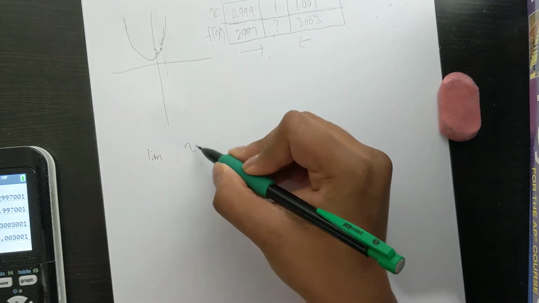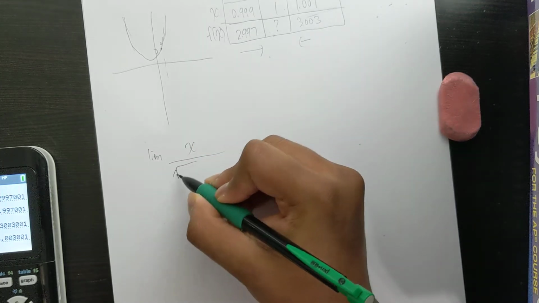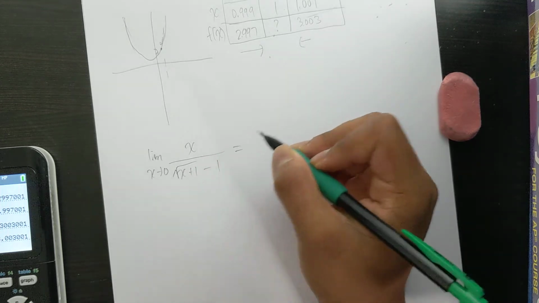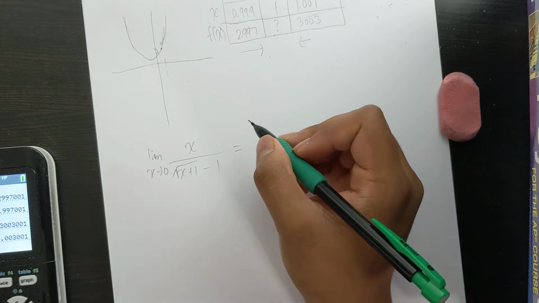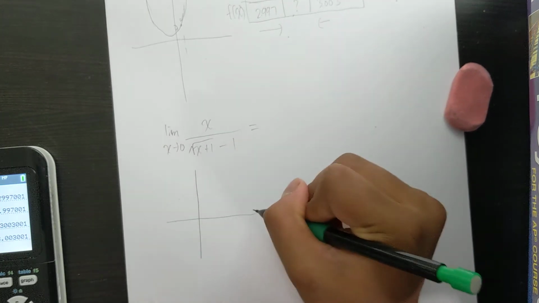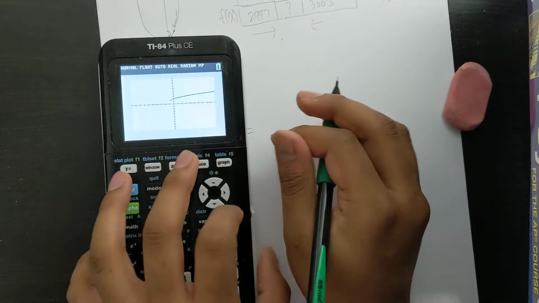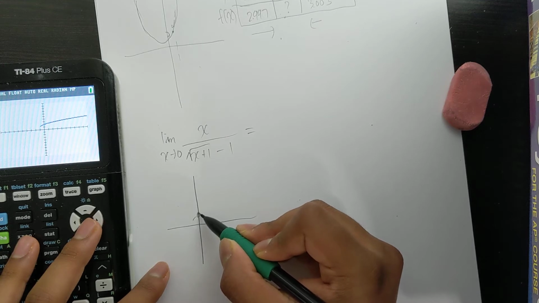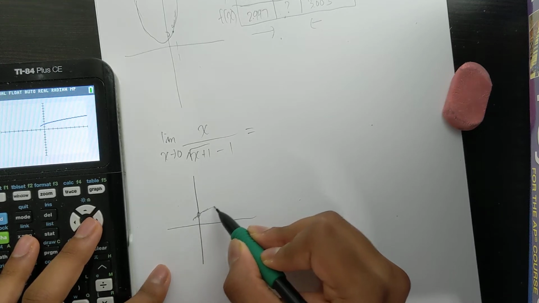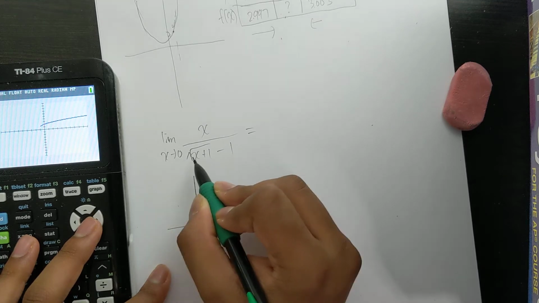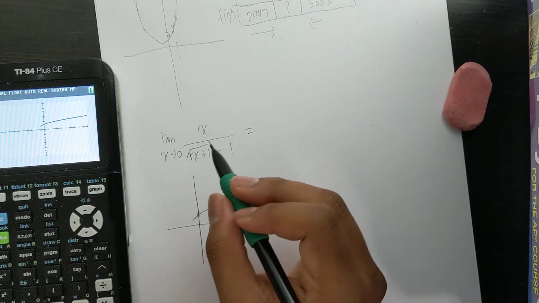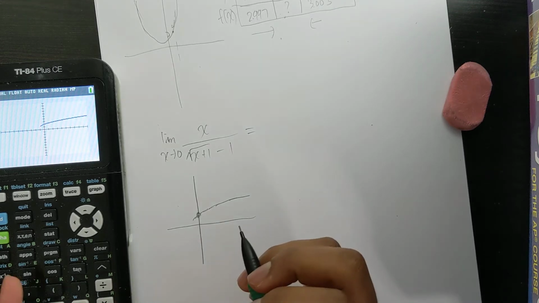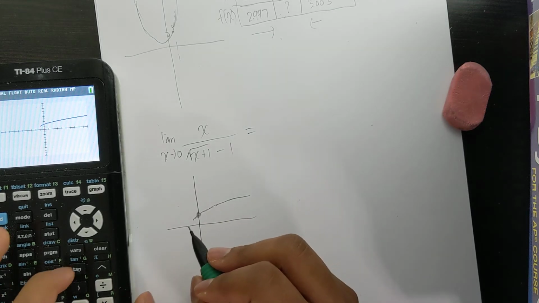Let's do x over square root of x plus 1 minus 1 as x approaches 0. So what does this limit equal? We'll have a graph here, which I've graphed right here. It looks like this. There's a small hole here, because when you plug in 0 here, you're going to get undefined as well. But there's no factoring out this time, so there really is no value here. It's undefined. But we don't care if the value is undefined or defined. We just want to know what it approaches.